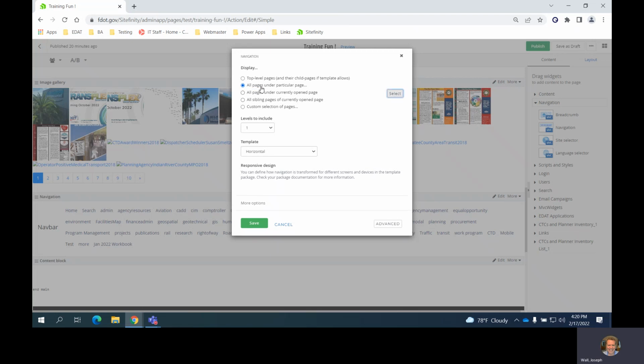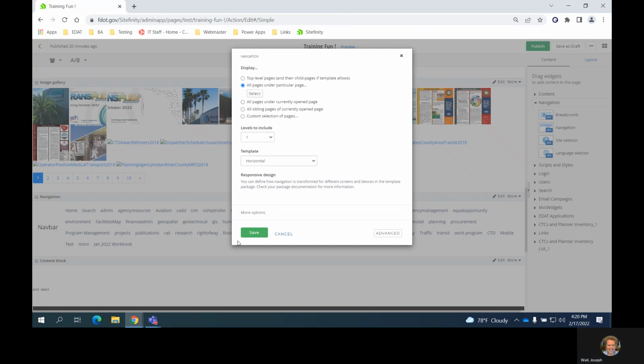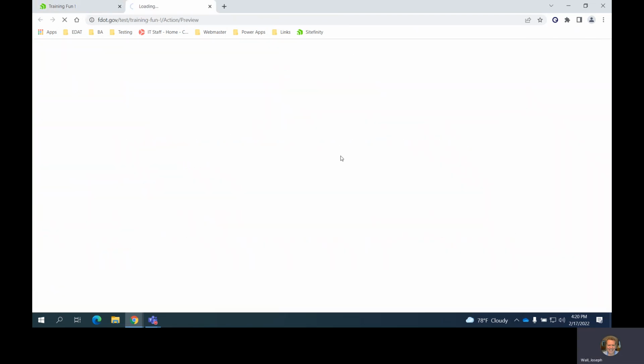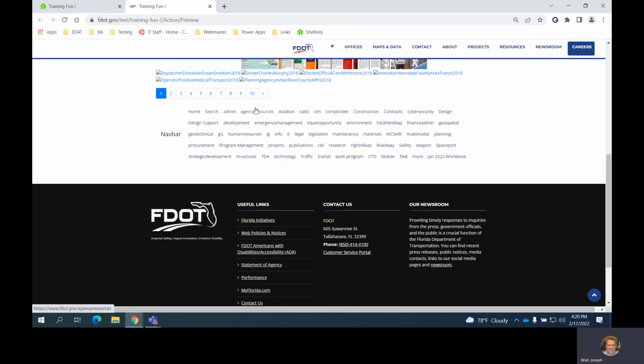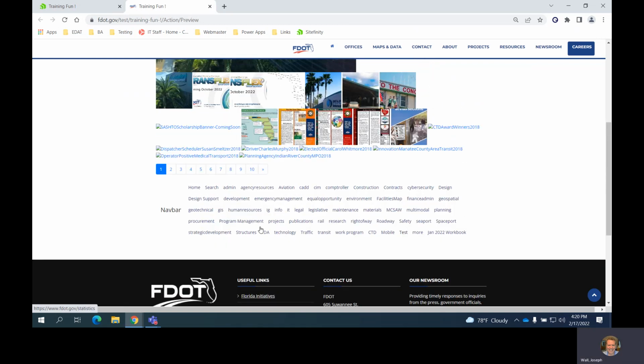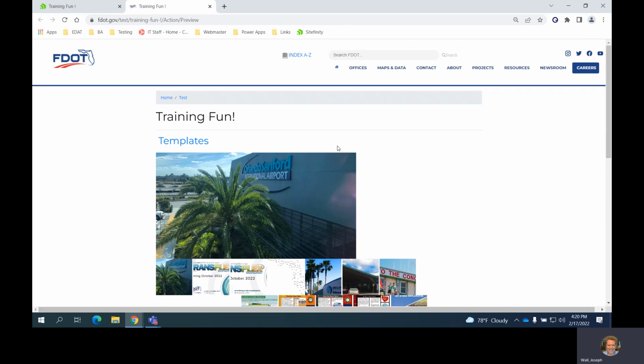I'm having some problems with that. But if we preview that, this basically automatically links you to these pages. So it's a nice feature if you had within your site or a project site where you needed something that's kind of a sub menu that's not the same as the normal breadcrumb.